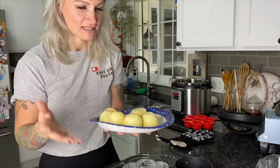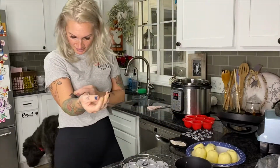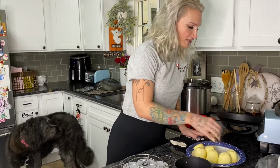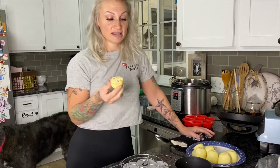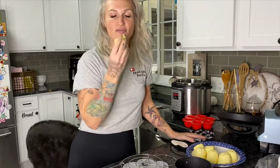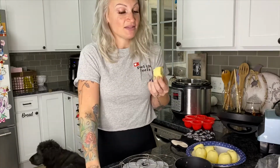I feel like they're missing salt and pepper. I don't know. I'm just gonna go for it. You know why? Because whenever I get the sous vide egg bites at Starbucks every single morning, they're so hot and I'm always like, I can't wait. This is going to save me a ton of money if these actually taste similar.